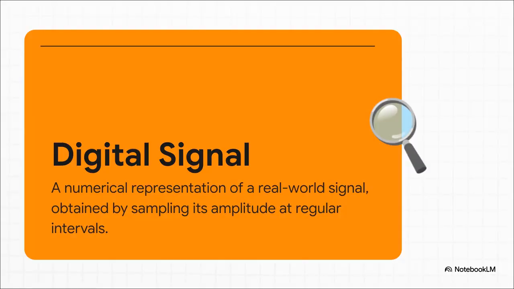And that list of numbers? That's what we call a digital signal. Think of it like this. You're taking a super fast series of snapshots of the original smooth signal, say 200 times every second. This string of numbers is the raw clay that our digital filter is going to mold.